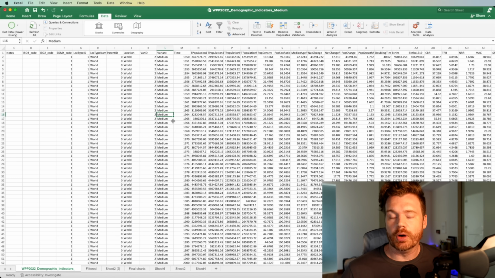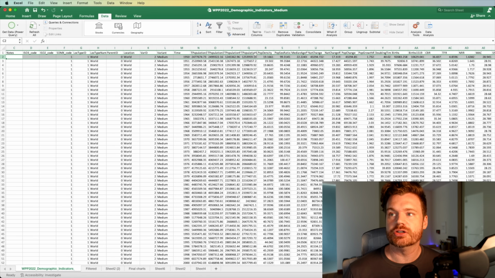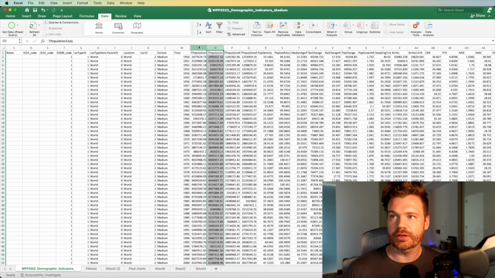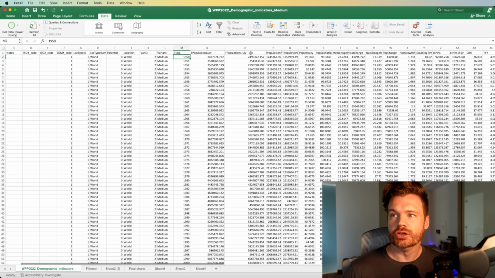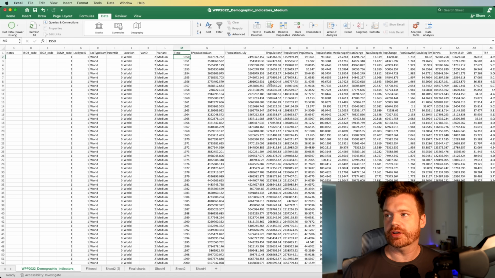Now, this is what that WPP data set looks like. It's a really big data file. It's about 20 plus megabytes. And what it does is it contains global stats for every single country over time. So you'll see essentially one record here for each country and some regions by year, and then you'll see a bunch of different stats. So you'll see things like they have population as of January 1st in 1950, population as of July 1st. So they've got a couple ways that the data is cut.